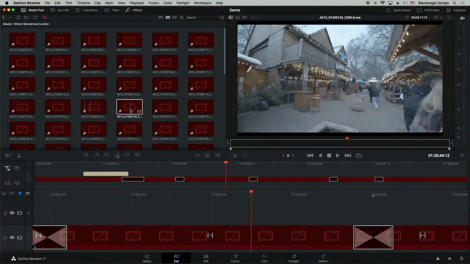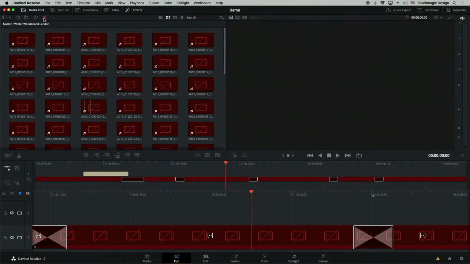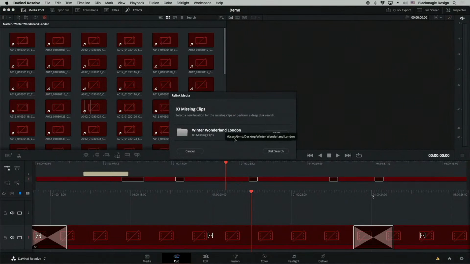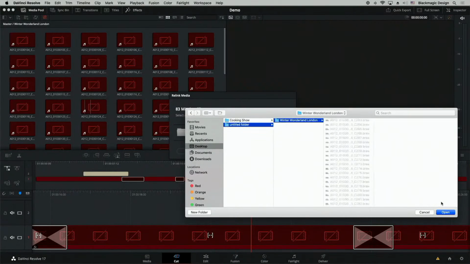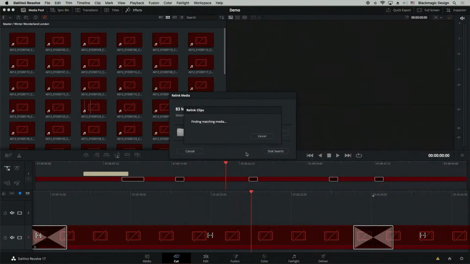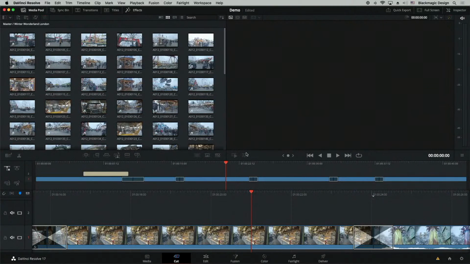See, it's all gone offline. So if you move media and you want to relink, you can do that really easily. And the relink icon's up here. It'll now show a relink. It'll enable. I can select a location. Back to the desktop, there's my untitled folder. There it is, and when I select it, it relinks all the media for me. There it is. So it's super fast now to relink media.